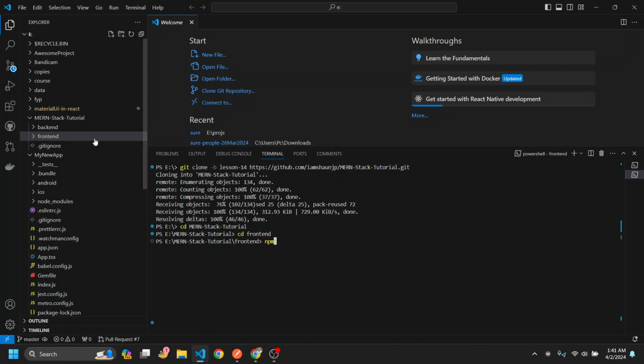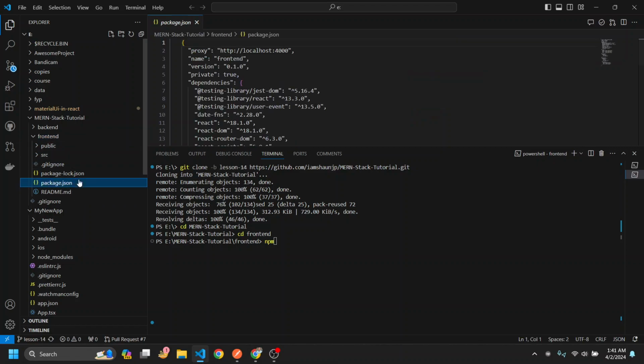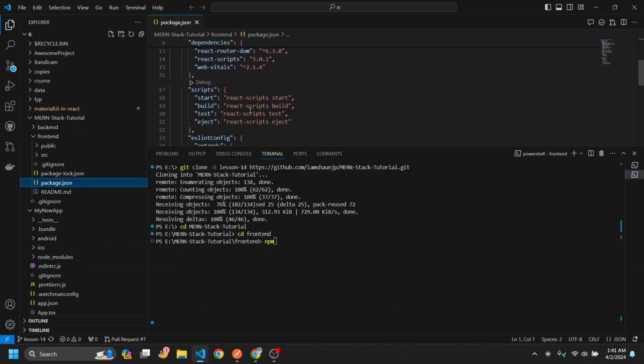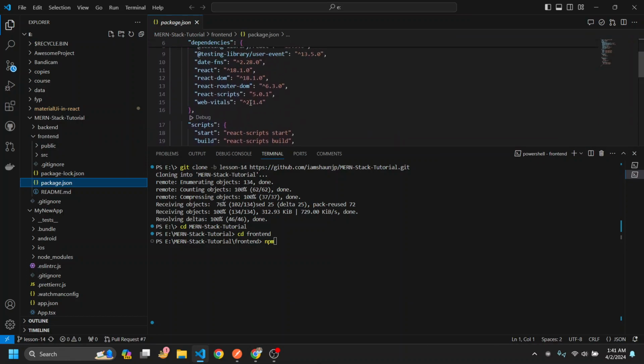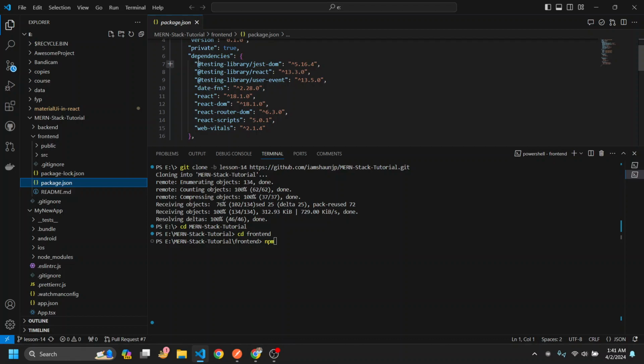Okay, so here what we are going to do is, we don't have node modules here. Generally, node modules are not uploaded on GitHub as the size of these modules is way too high. And for that we have package.json. Inside package.json we have a list of dependencies that are required to run a certain application.